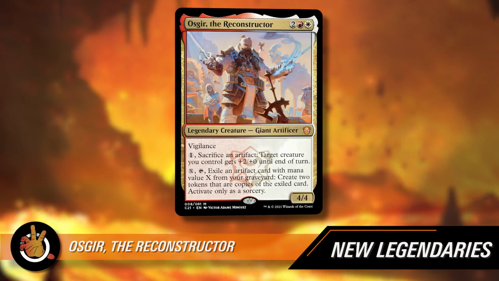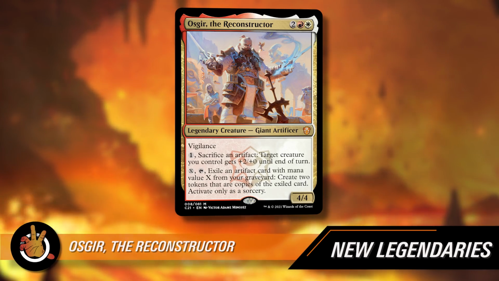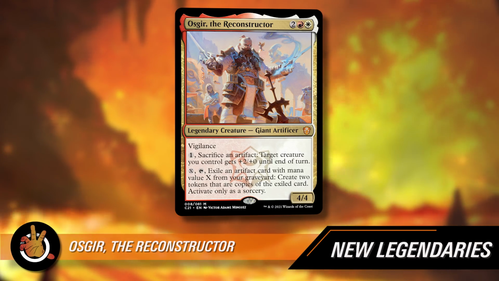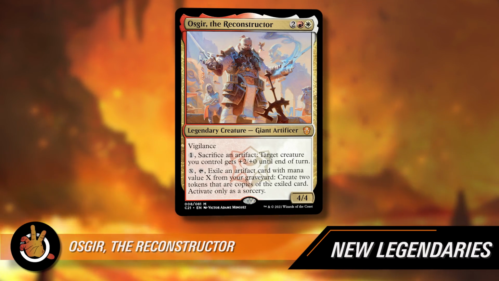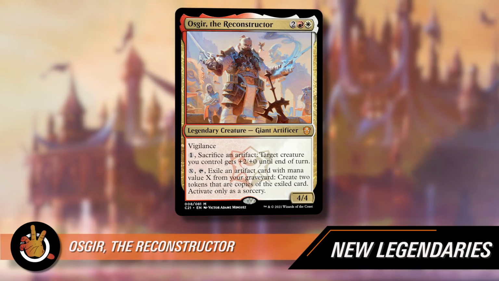So the first ability is pay 1, sacrifice an artifact. Target creature you control gets +2/+0 until end of turn. And the second ability is pay X and then tap OSGIR to exile an artifact with mana value X from your graveyard. So mana value, again, is the new name for CMC. And then create 2 tokens that are copies of the exiled card. Activate only as a sorcery.